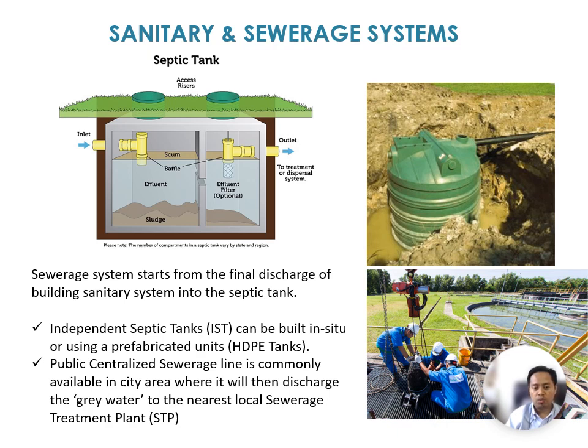Let's have a look at the photo in the slide. There is a group of people working in the area of STP. So that's how STP looks like. And the green tanks are actually the IST. Looking at the diagram above, this is how the IST looks like from the inside. There are two chambers, complete with one inlet and one outlet, and not to mention the manhole for any maintenance work.